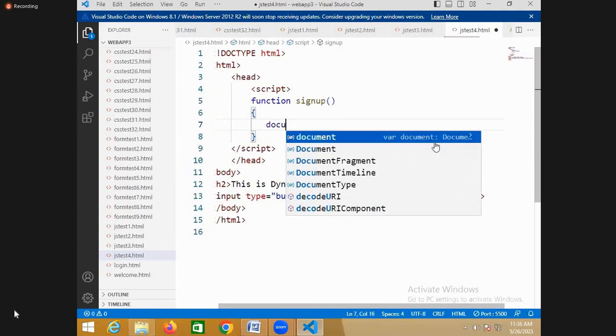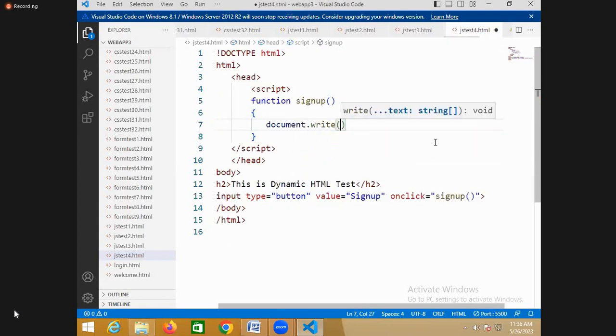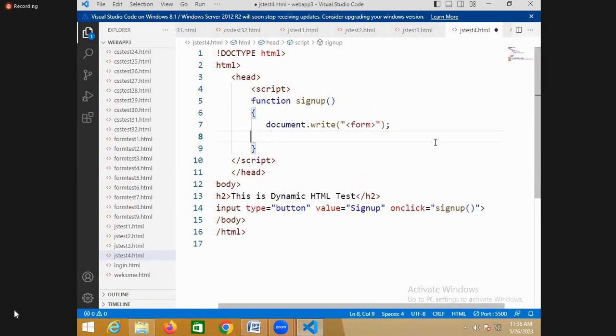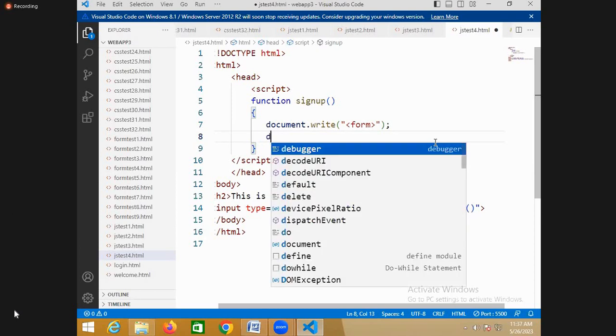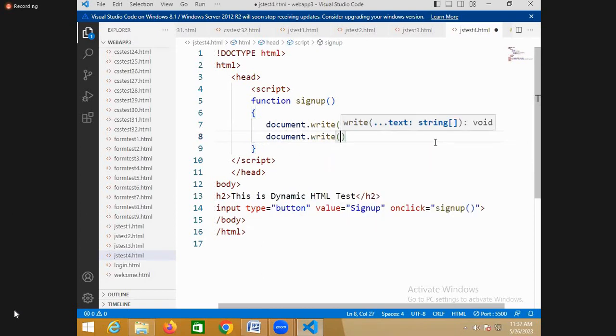Now here I'm saying document dot write. What I'm writing here is a form. If you want, you can give the form name. Then after this, I'm saying document dot write, and you take one more element. What is that element? Label.